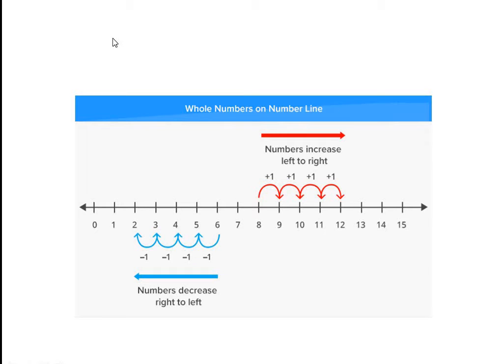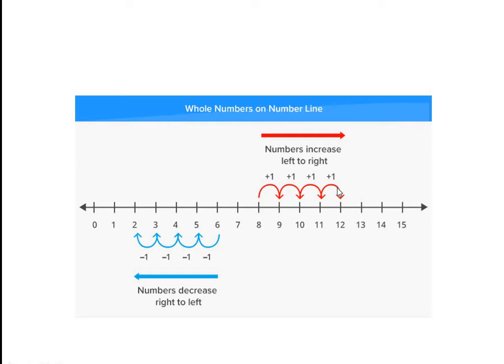While on the other side, if you are moving from right to left, you will notice that the numbers are decreasing. Look, you can find it here, it's 7, while here it's 2. So what's the operation that makes my number less or decrease? It's subtraction. So as you are going to the right, you add. As you are going to the left, you subtract.